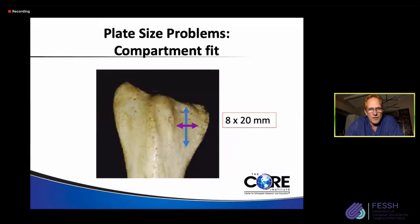So what we know about the fourth dorsal compartment at the radius is that it has a geography of 8 by 20 millimeters. Anything bigger than that won't fit or is going to jeopardize the tendons or cramp the tendons too much or possibly even go over the tendons. And so we have to keep it under that dimension.